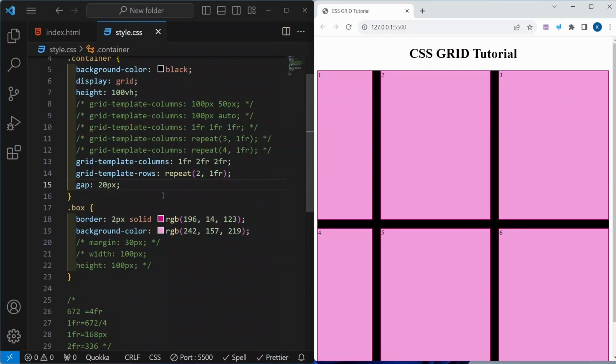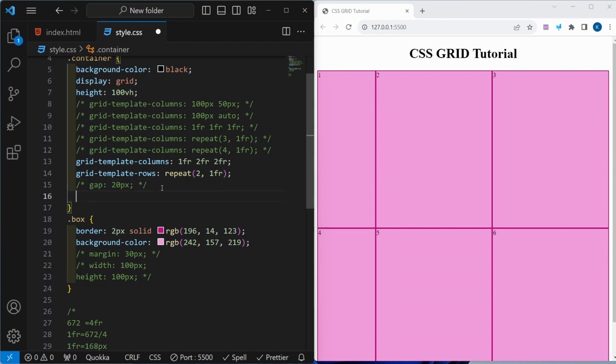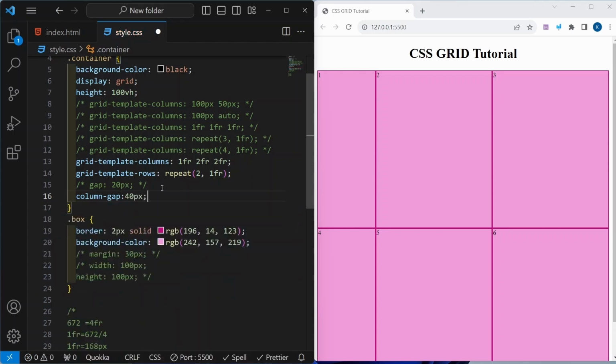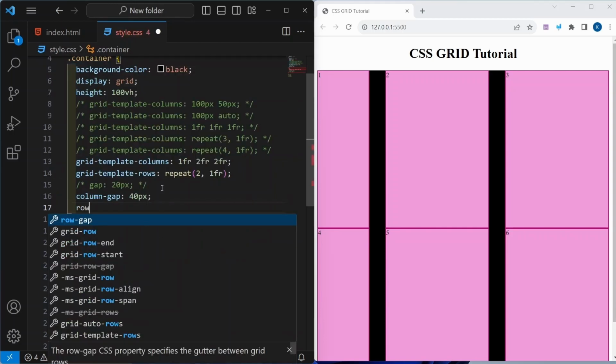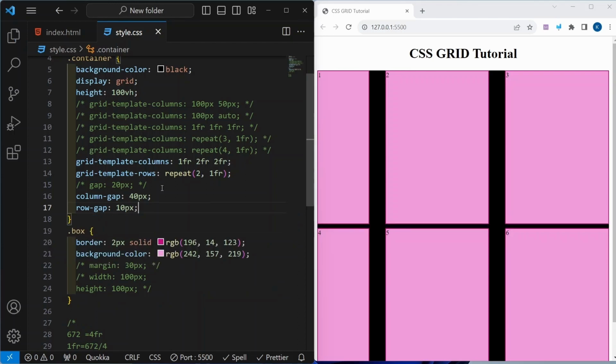One thing is very useful in grid: we can use different properties for giving different space for columns as well as for rows. But the same thing cannot be given for flex properties. Instead of giving it like this, I can just write here, let me come here, column-gap of 40 pixel. Save this. Only vertically I will be having the space. But for row-gap, I want less space, around 10 pixel. Save this. Now for rows I will be having 10 pixel of space.